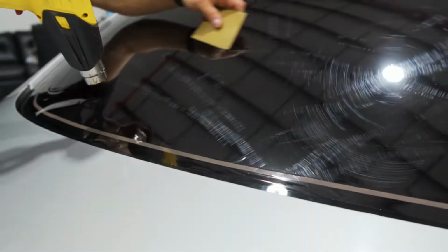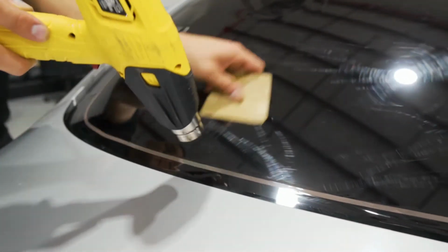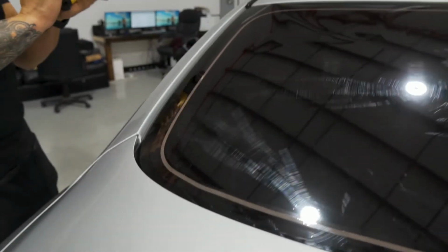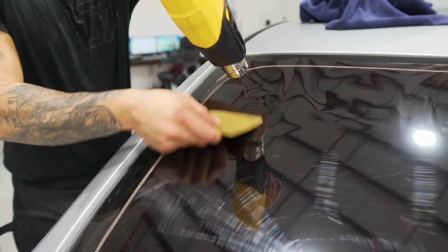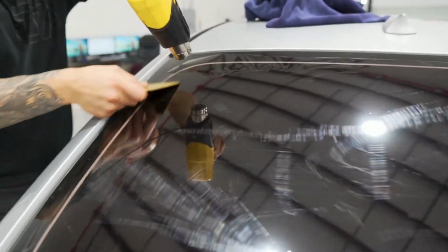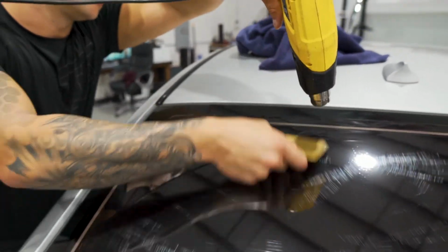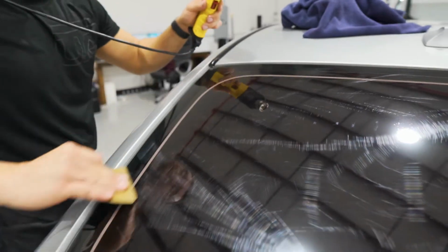And that's pretty much it. Very easy. Once you get the whole system down pat, it becomes second nature to shrink a back window. And we'll go ahead and tackle the top here for the last section, focusing on the side first, and then working your way in. You notice how when I'm on the last sections, I start to shrink bigger sections rather than small 2-inch sections at first, because most of the film is already shrunk, and all you have to really do is push it and apply a little bit of heat.